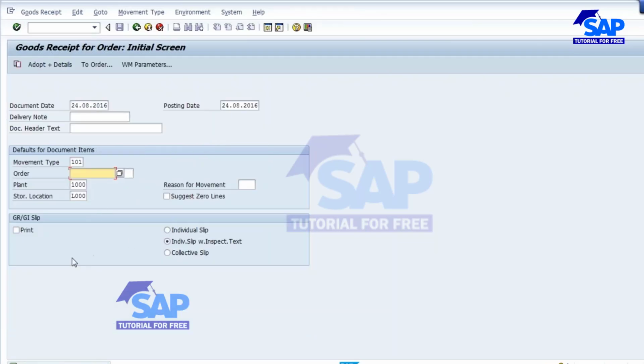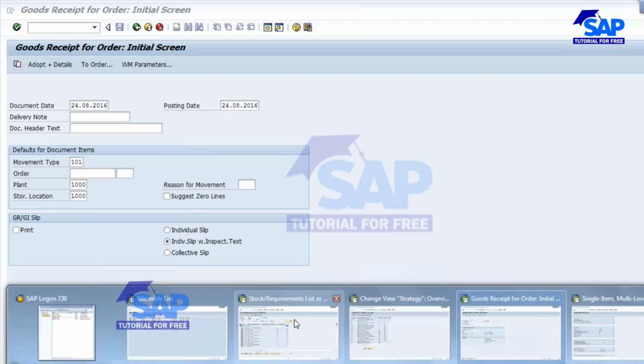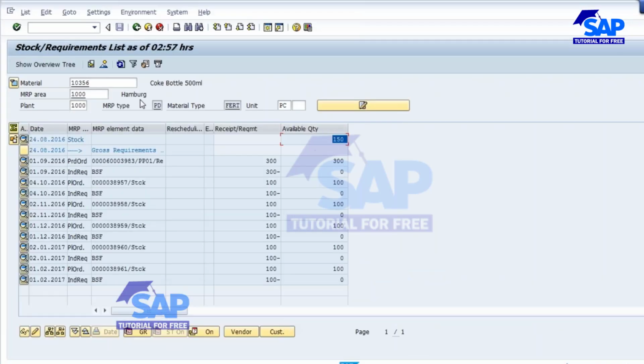Okay, so GR is done. When you do the GR, you will be getting the stock here. See, now the stock has become 450.